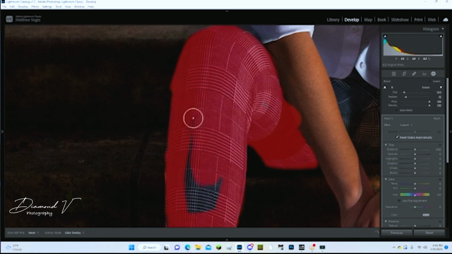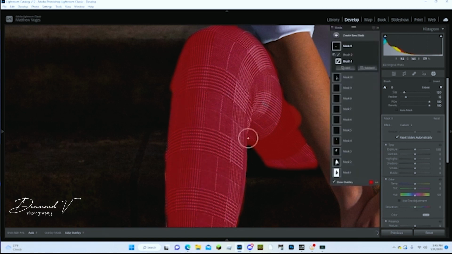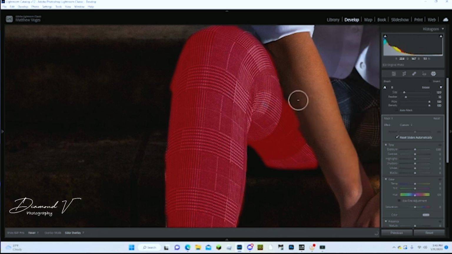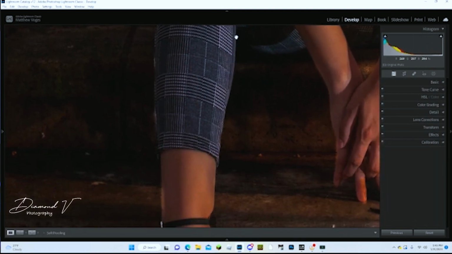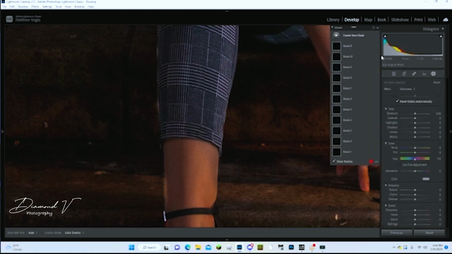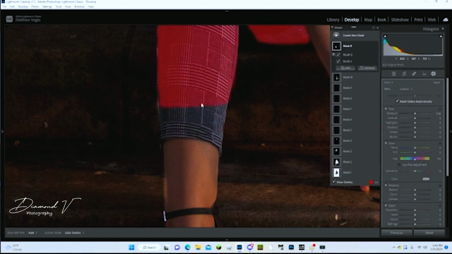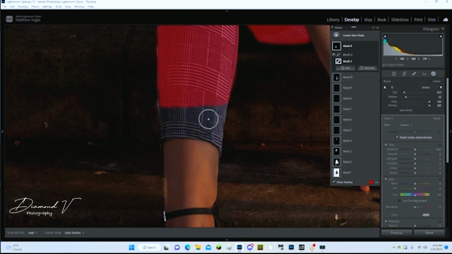So back to our subtract. This is the only bad part about this, some taste. And that one. Go back to a smaller brush. Bring our feather back up.